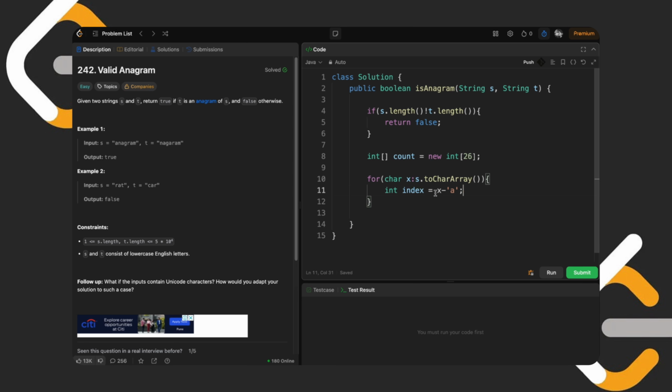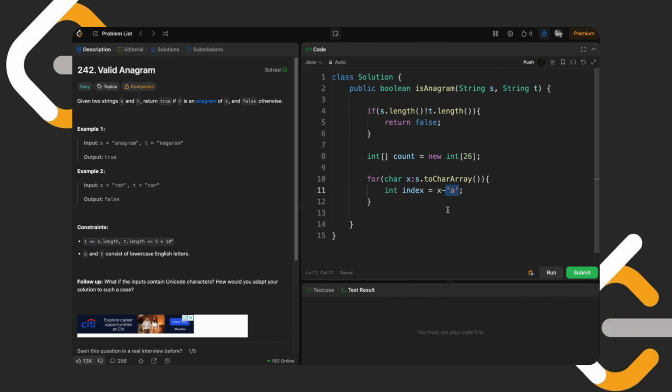Let's say we have this string called anagram, right? We are going to use the for loop, and we took the first character, a. Now int index is equal to x minus a. What happens here is x is nothing but a in our case. So a minus character a is 0.